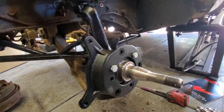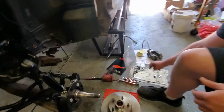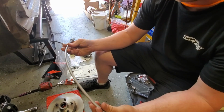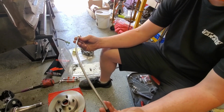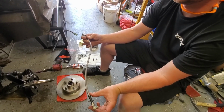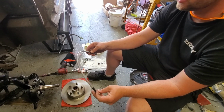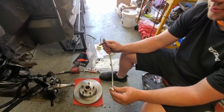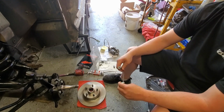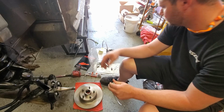And from here, we also got new lines. Chris, tell us about the lines. So these lines are braided. It's an upgrade from the standard rubberized hose, and they're a little longer than the rubber hose too. They're about 2 or 3 inches longer, so you get that extra clearance for the disc caliper. But it goes into the same exact spot that the rubber one goes into, and then goes to the caliper. Yeah, and it's held in there by just the C-clip, the same clip that you take out.